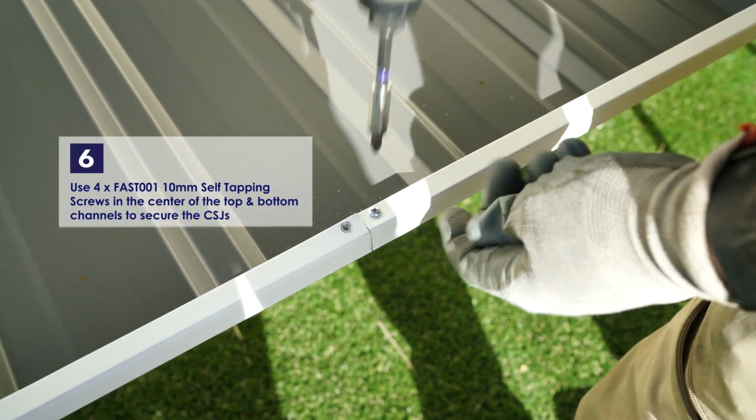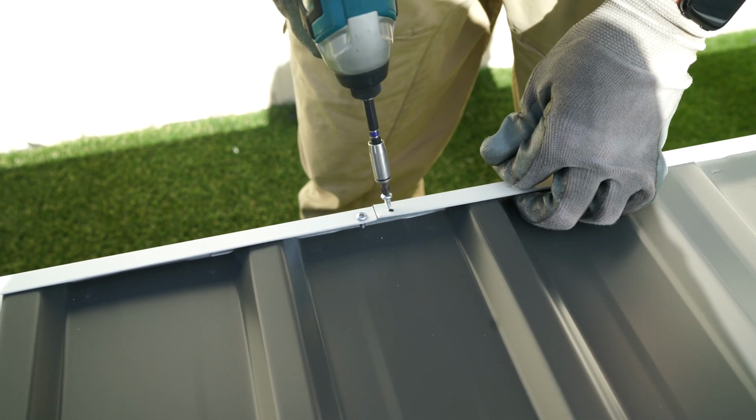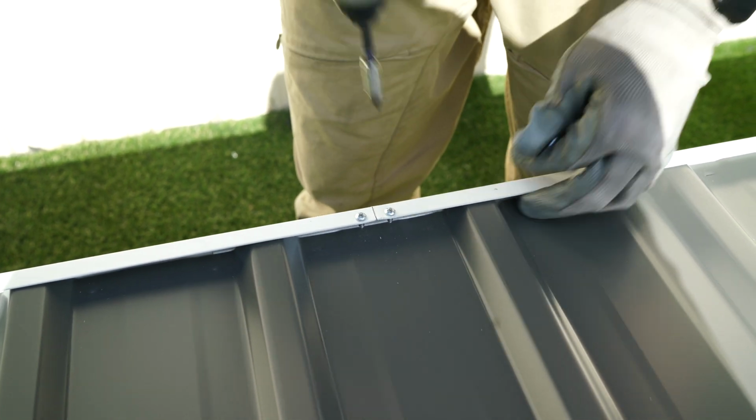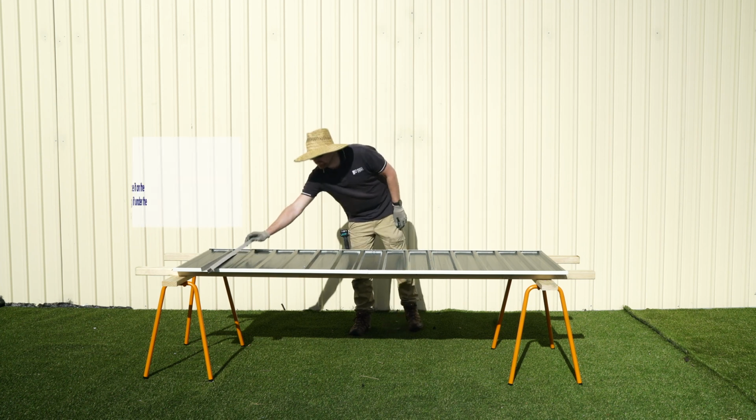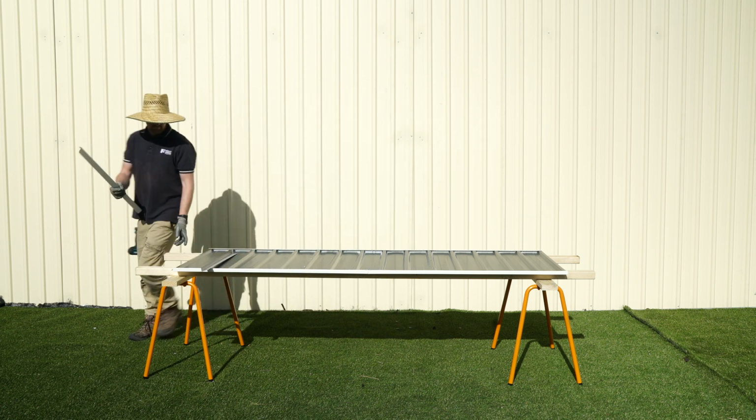Secure the CSJ in the top and bottom channels using 10mm self-tapping screws in the center holes. We'll attach the lips now. Get one of the 87H lips and this will go on the side of the sheet.